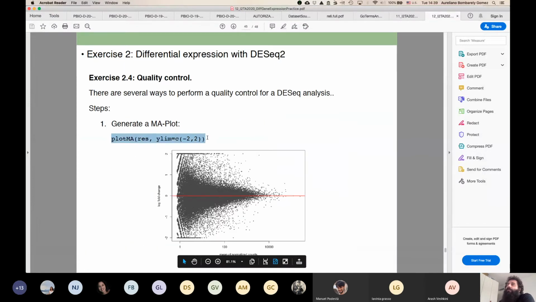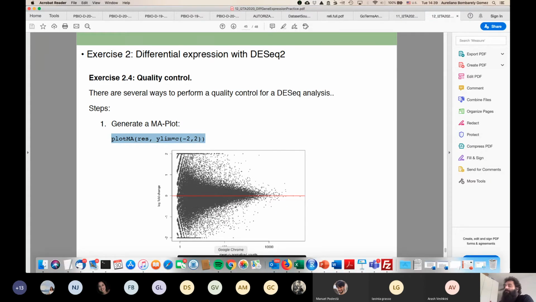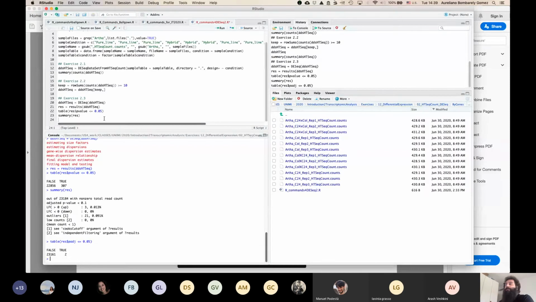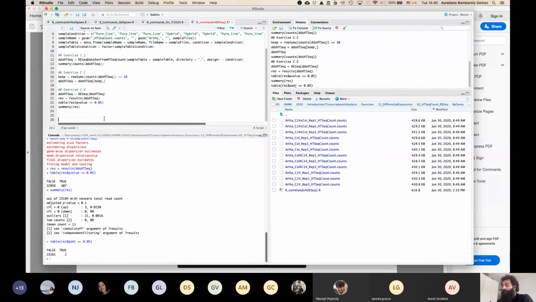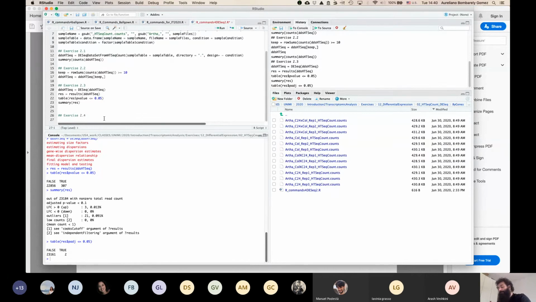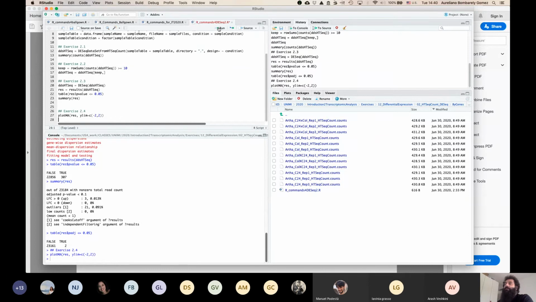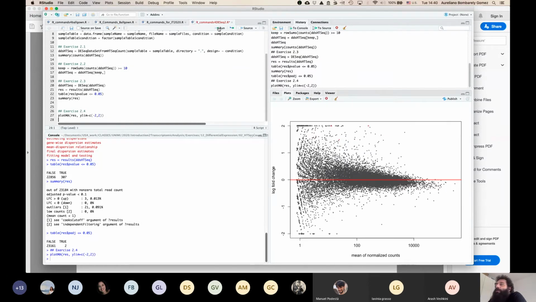And then the quality control. For the quality control, first is to generate this MA plot. So let me go here. This plots exercise 2.4. So we run this. This is how it looks. And you see this red.